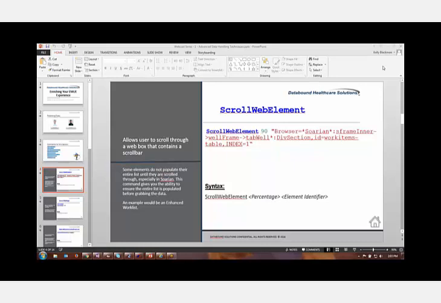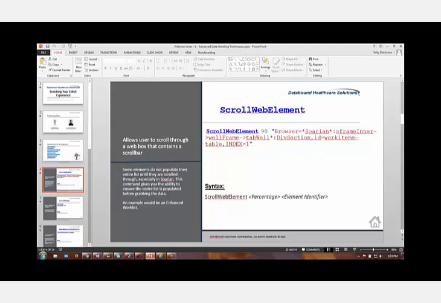The thing that I want to talk about first is a new command that we built recently. It's called scroll web element. Scroll web element was really designed for Saurian, and this is going to be Saurian specific for these couple of commands here. One of the challenges with working in many products is that we have to balance out material that we talk about. So hopefully the stuff in the beginning is going to be a little more Saurian related or web page related. The last part of it is going to be pretty broad as far as Excel and that kind of stuff goes, so everybody can get something out of that.